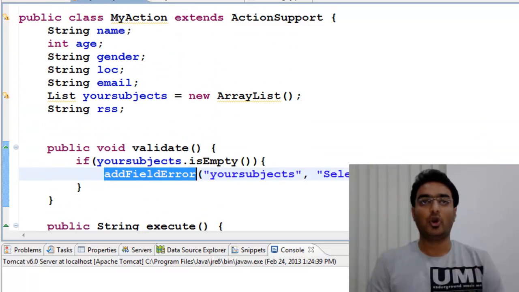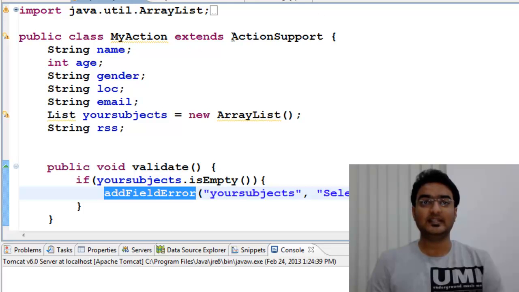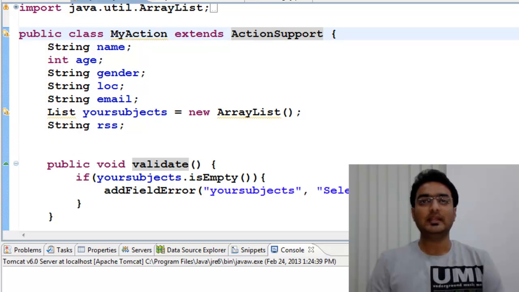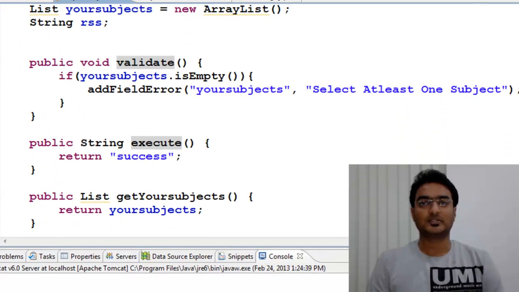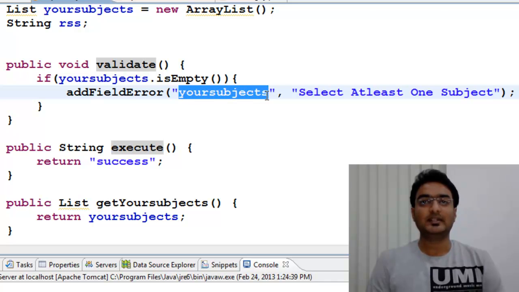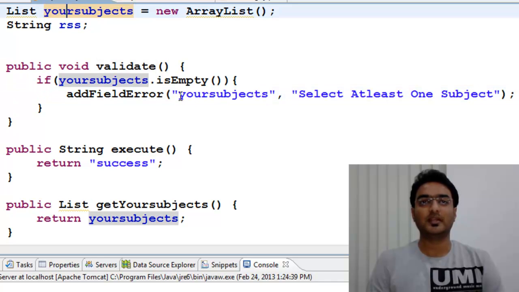This method already exists in ActionSupport, so we can call it directly. It takes two arguments. The second argument is the message you want to show the user, and the first argument takes the field name for which you want to display the message. So in this case, it is our subjects.